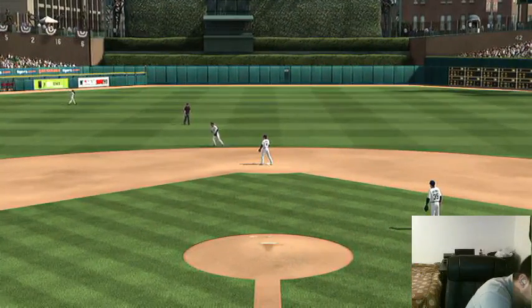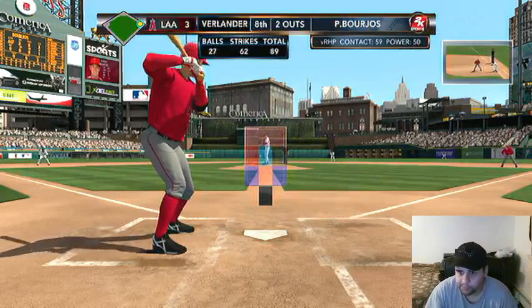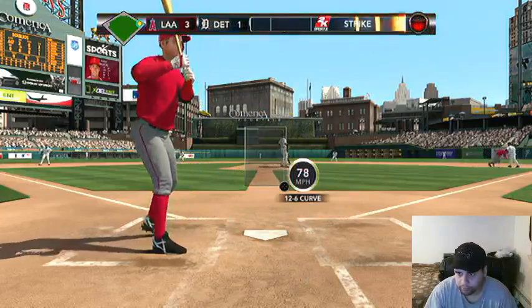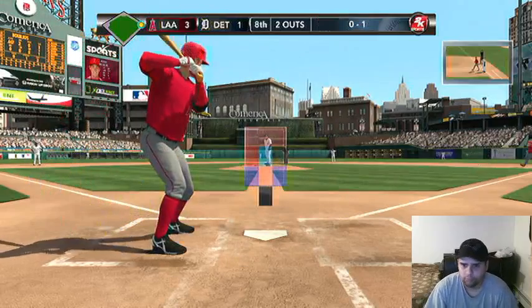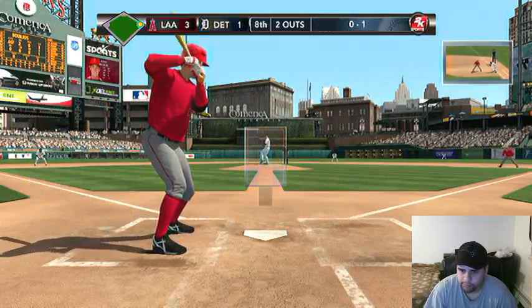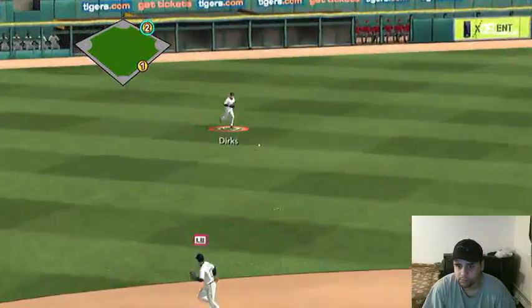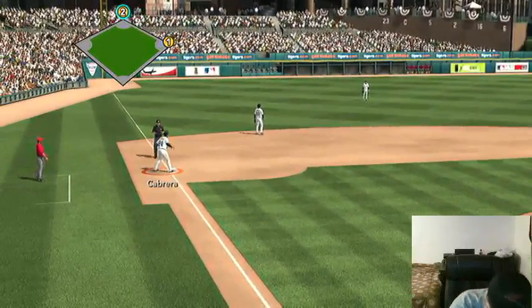Well, sometimes you don't think much of a 2-out hit, but if they can continue to capitalize and push another run across, they can extend their slim lead. And Borges is going to come to the plate. 2 for 3 thus far. 0-1 count as that started off with a strike. Outstanding rotation on that pitch. Look. Here's a swing and a liner to left center. And in there for a base hit. He's 3 for 4 today.